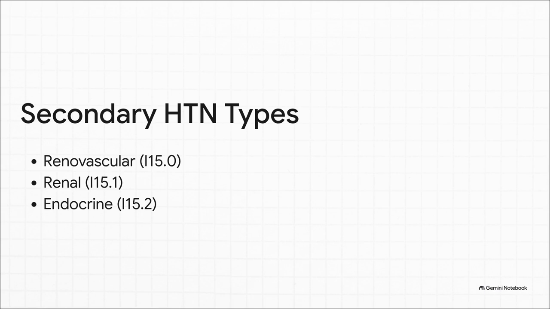And hey, this is also where you'll frequently see resistant hypertension pop up. If a patient is taking 3 or more antihypertensive meds from different classes, including a diuretic, and they still aren't hitting their goal, you're going to want to look at adding code I1A.0. You drop that right alongside the primary or secondary codes to capture that clinical resistance. It's a real game changer for accurately showing patient risk.